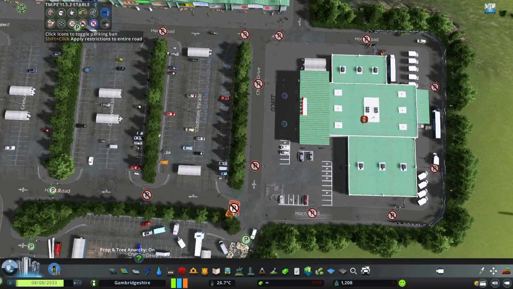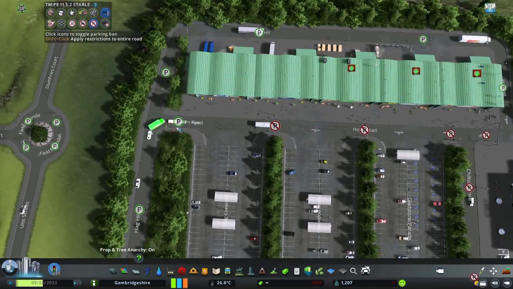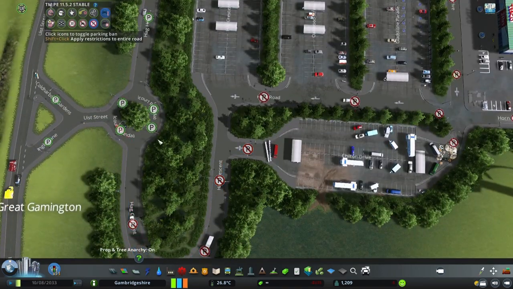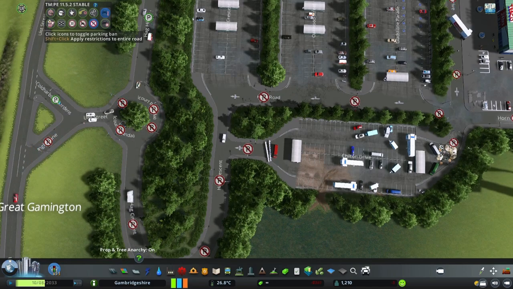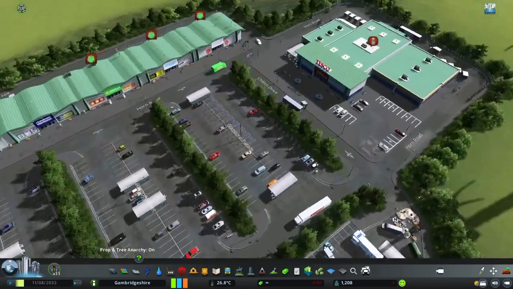That one, yeah. Turn that off. That one. And that one. That one. Those ones, yeah. And these, we don't want parking anywhere on any of these. Thank you very much, because there's car parks for a reason. That's the whole point of them. Right, okay, that's done. So yeah, I like this.